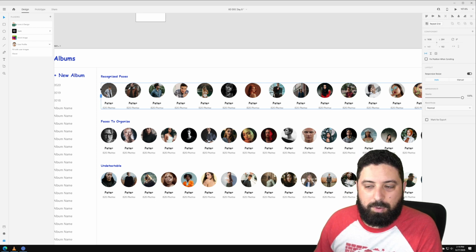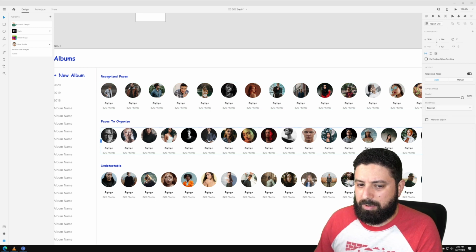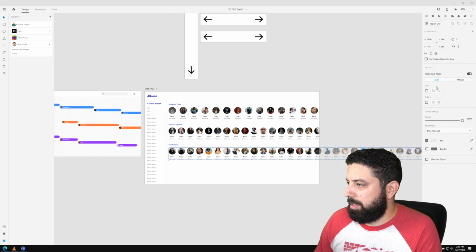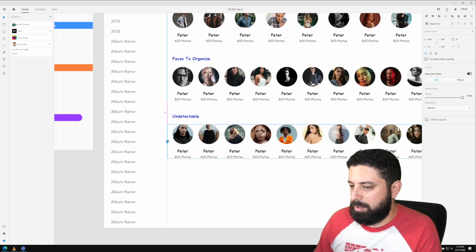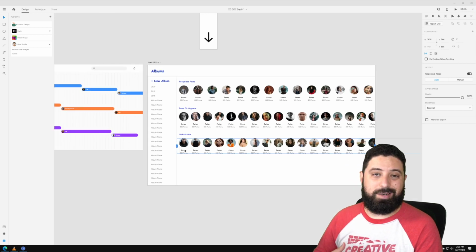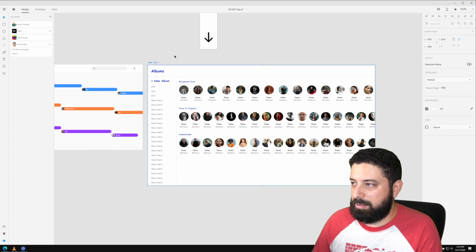And I could decide if I want it to cut off here, or maybe I want it to cut off right on that line. I don't know how that'll work, but let's try it out and see what that looks like. And I want to make sure that it's cutting off right there as well. All right, so I've got several sections here now and different ways that I can interact with this.